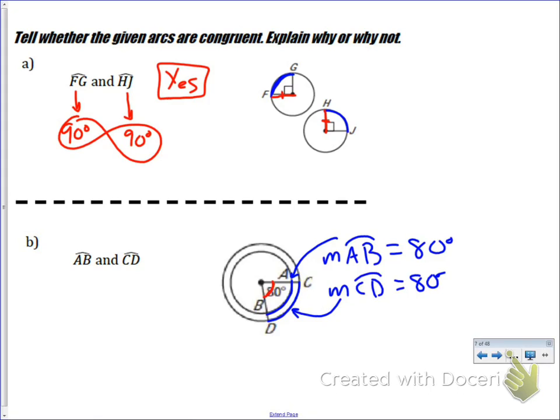And as we see, the circle that arc AB is on has a radius that is from the center to that point A right there. As far as the arc that CD is on, its radius goes from the center to point D. The red segment is longer than the green segment, so the radius for the arc CD circle is bigger than the radius for the arc AB circle. Therefore, these circles are not congruent to each other, so the answer is going to be no. So even though these 2 arcs have the exact same measure, they're not on congruent circles, therefore they're not congruent to each other.